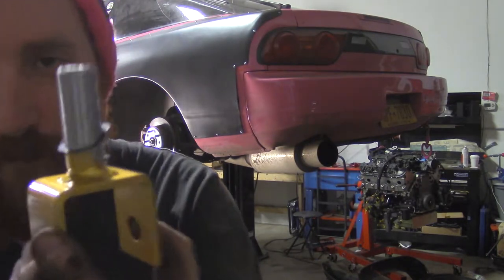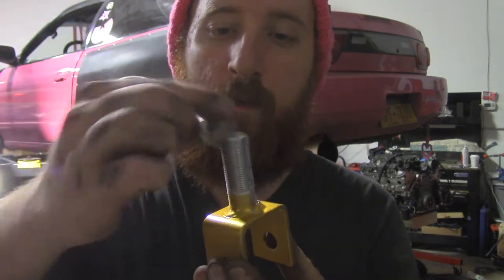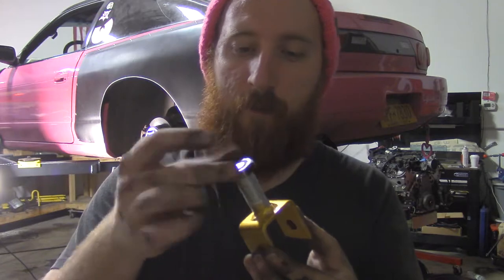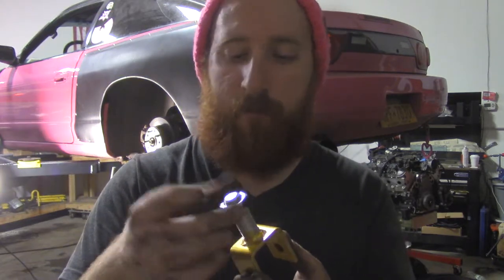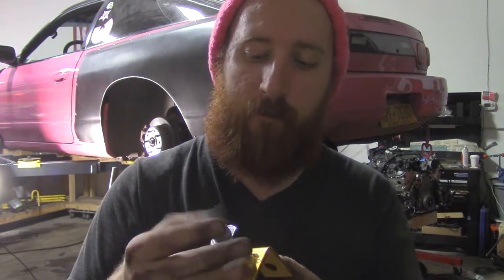Don't forget that little weird wavy crush washer. I put it on the wrong side. It helps if you put it on the right side. Do that, put it on the right side. Nut goes on, and as you work it down the shaft, the nut will spread all of the creamy juice to all of the threads.